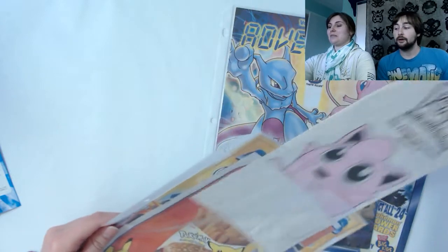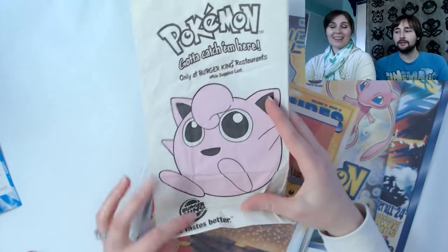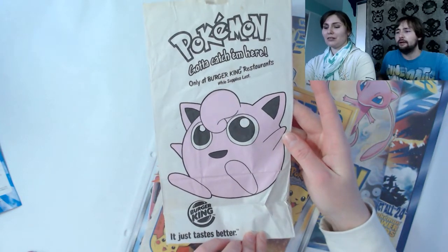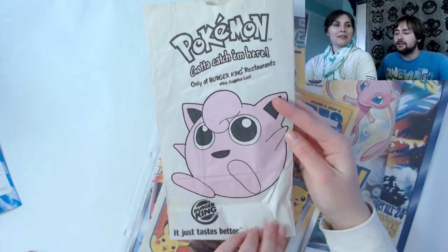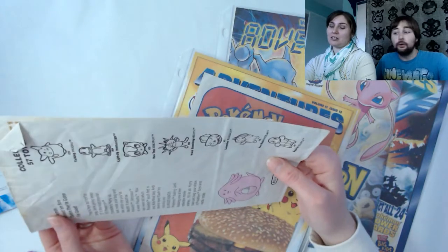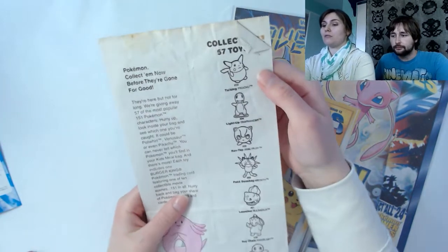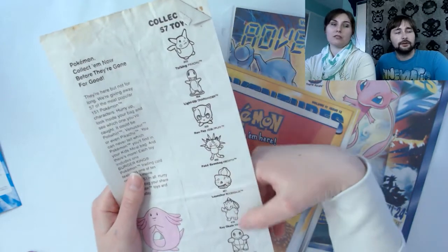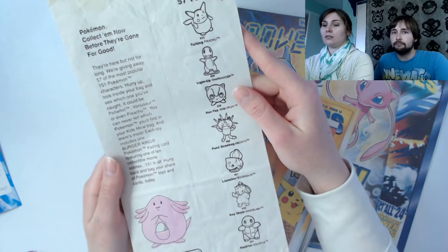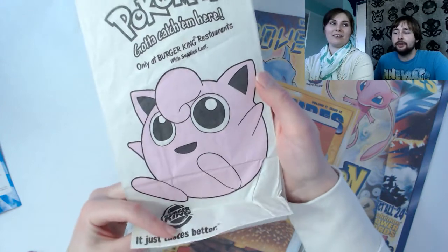So speaking of rancid food, I actually have one of the original bags. That's in pretty good shape too. How many did they make? I don't know. That's the only bag you have, right? This is the only bag I have. This is the first movie one, so this shows you all the different toys. Those are styles of them, right? Right. And then there's a Chansey. Chansey and Jigglypuff. It's probably because they were like, hey, we already printed these in pink. What pink Pokemon you want to put on?